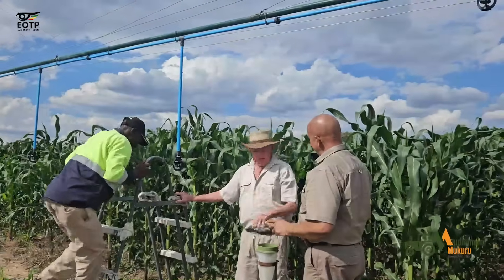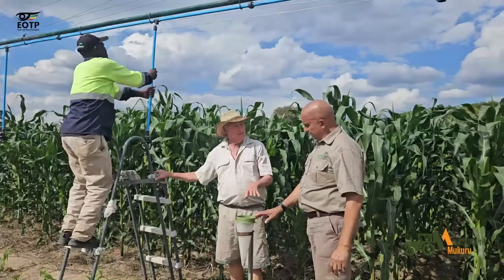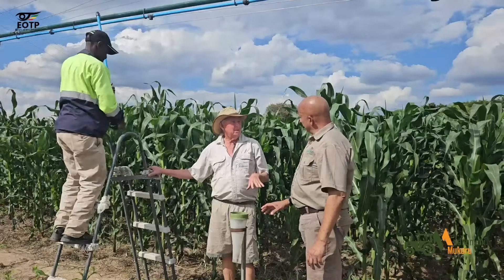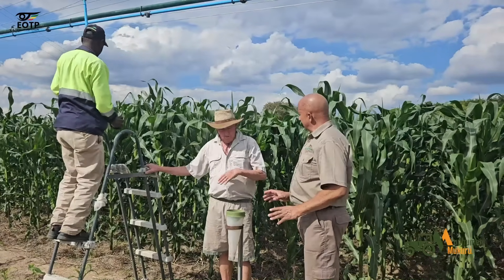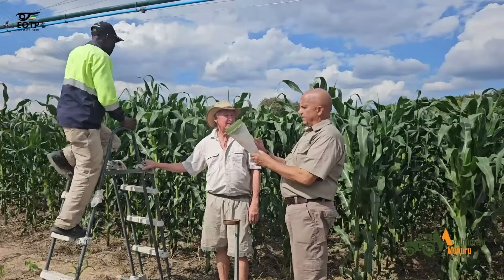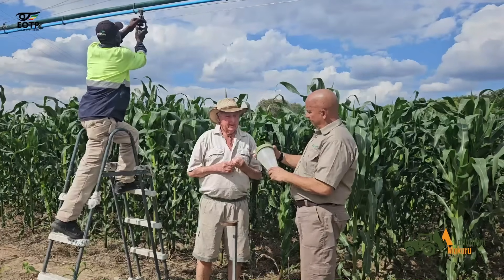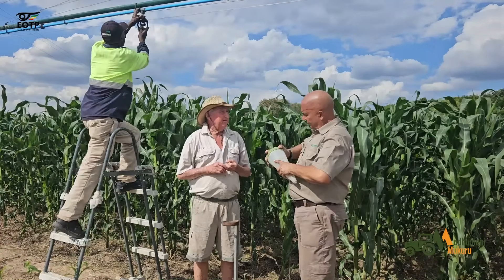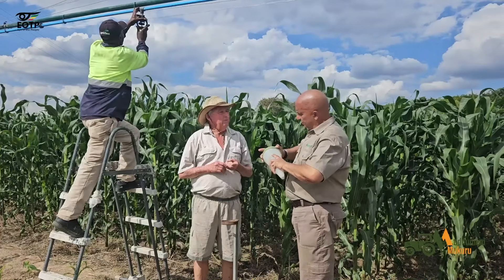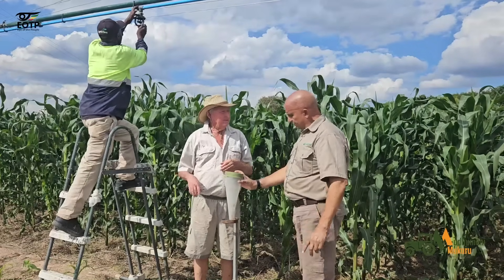While he's doing that, you can see the rain gauge here — it's to make sure it's always putting on the right amount of water. We're getting about 80 to 85 percent watering efficiency. What we've done is water once every five days, putting on about 20 mils every five days.